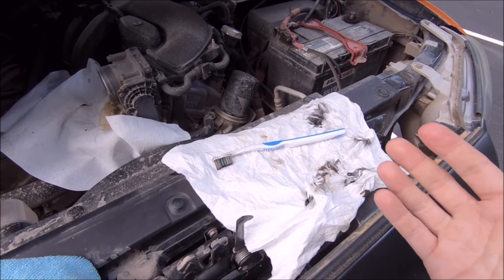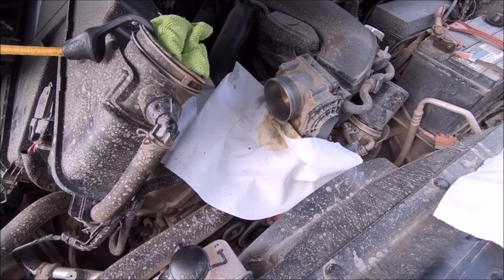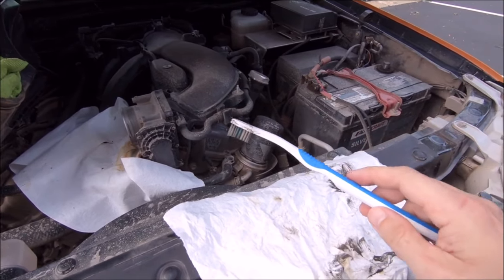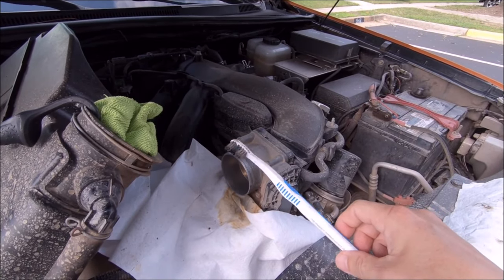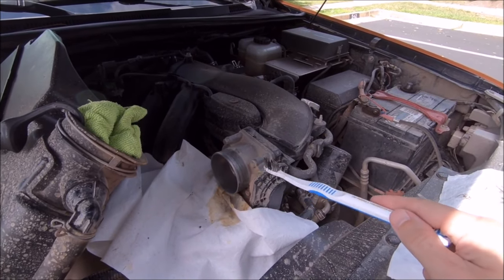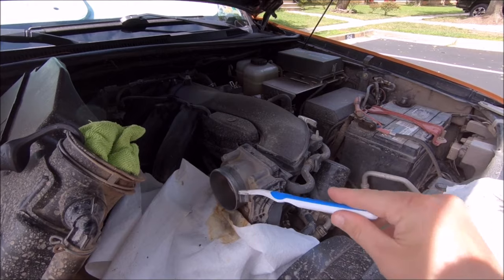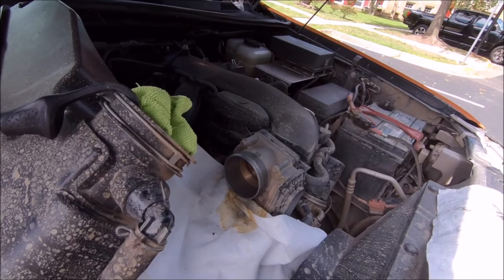Obviously I didn't film the entire cleaning process, but here's the aftermath. Here's the rag I was using and the one catching the spillage - the toothbrush was invaluable. I rinsed it off with some throttle body cleaner, then held the butterfly opening and got as far back as I could, both top and bottom. Make sure you clean the inside and outside of that butterfly opening - get the top, sides, as far as you can comfortably reach. Do it for a few passes, especially if it's been a long time. This was my first time ever cleaning it so it was filthier than normal - the head of the toothbrush will get black and nasty pretty quick, so pull it out, clean it off, and put it back in. Spent about 10 minutes with the rag, the throttle body cleaner, and the toothbrush cleaning out the inside. Looks pretty good - definitely pleased with how much crud I got out of there.